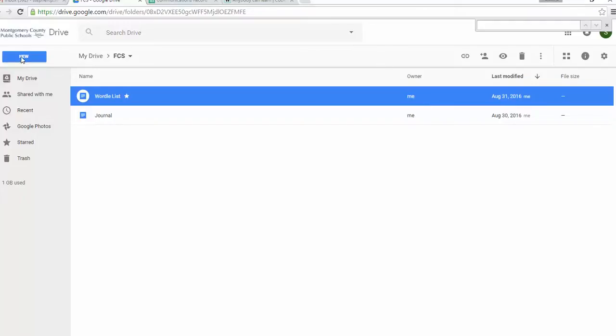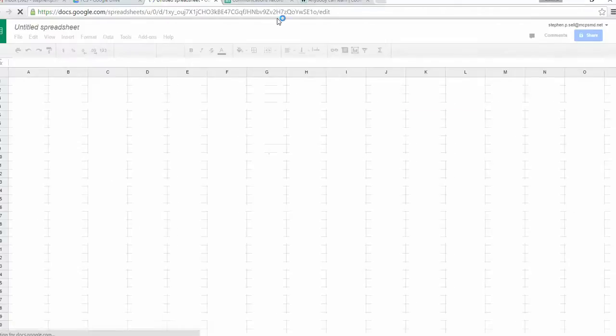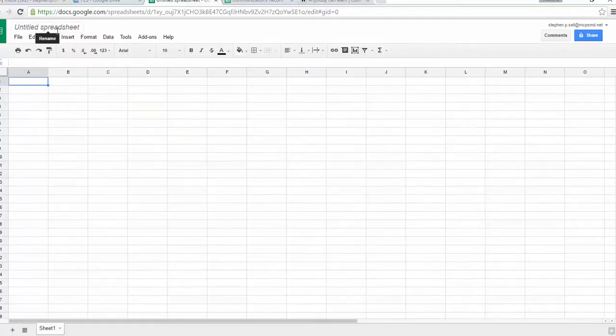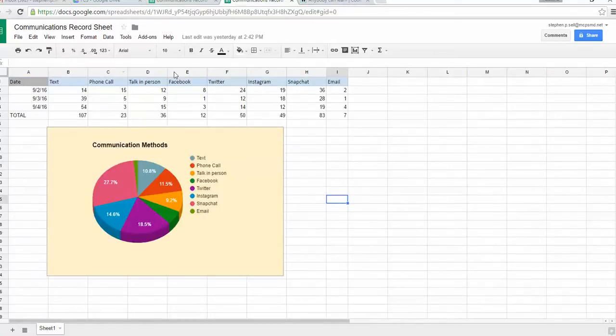So in this video, I'm going to show you how to make a record sheet that's going to look similar to this. So you're going to be receiving in Google Classroom a document that's pretty much a blank sheet, and if it's not titled, you should go ahead and title it. And what we're going to do is we're going to record data for our type of communication that we use. You have to have at least 5 in your sheet, and if you have more than 5, that's fine. So this is what we're trying to replicate here, something similar to that.